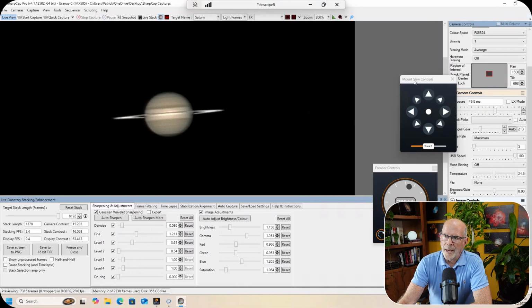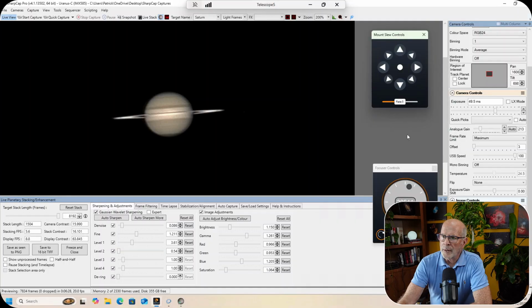So here we are back into the stacking. I'm up to 1,400 frames right now. You can see it's getting much cleaner as we go through the stacking at the moment. One of the nice things about this SharpCap Pro with the live stacking is that in the past I used to take either SER files or AVI files, movie files, and then stack them in AutoStakkert, and then from there go into RegiStax. But this does that all together in one step. Basically, you don't need to do that anymore. It just takes the frames and live stacks them.